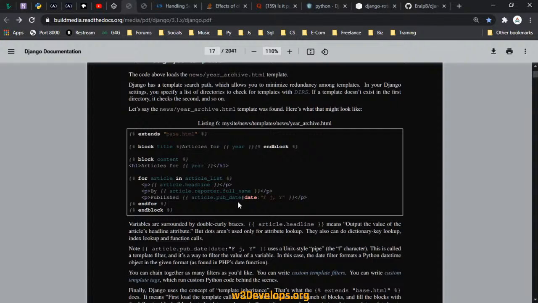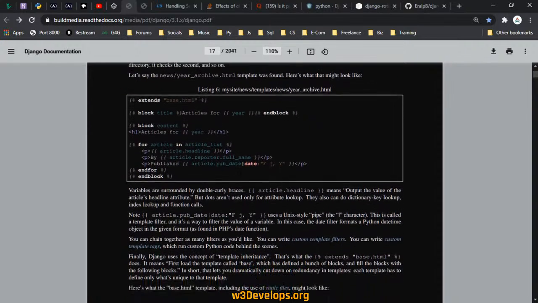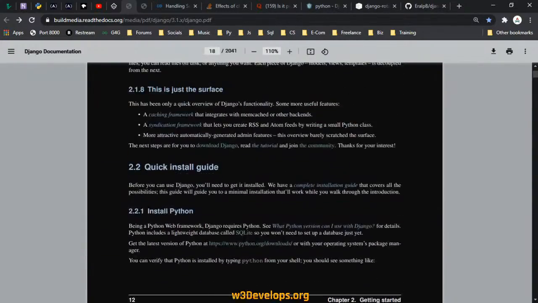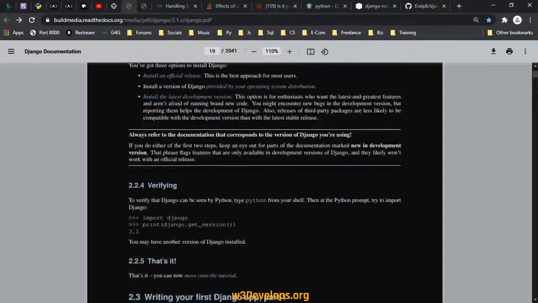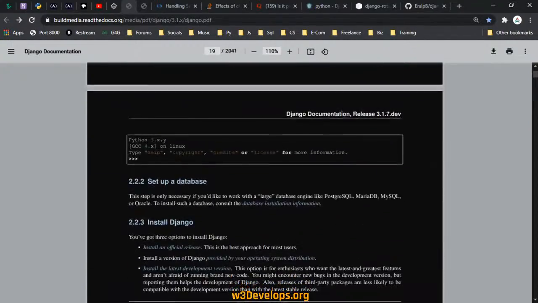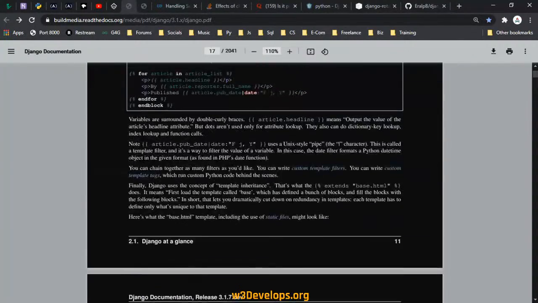In this case, the date filter formats the Python datetime object in the given format as found in PHP's date function. Fascinating. You can chain together as many filters as you like. You can write custom template filters. You can write custom template tags, which run custom Python code behind the scenes.